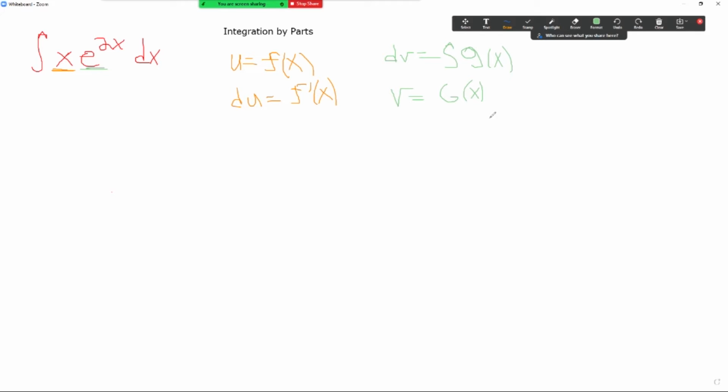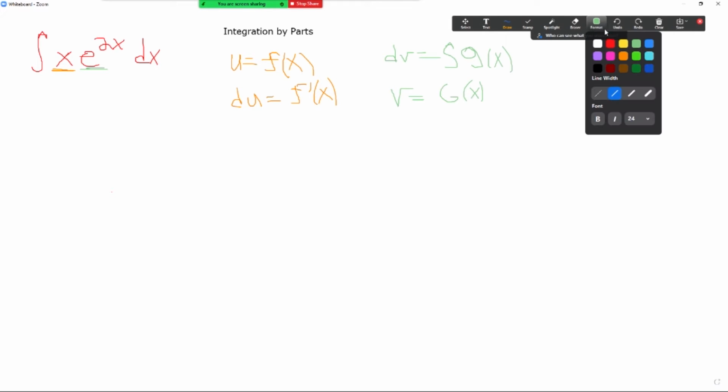We're going to apply the same method, but we're just taking it step by step, building up to that. So you let u be one of the functions inside of your integral, and you find the derivative of that. And then you let dv represent the integral of what you didn't let u be. And then when you find v, that's the antiderivative of that. But now you're asking yourself, how do I even know what to let u equal? I have a little trick for that.